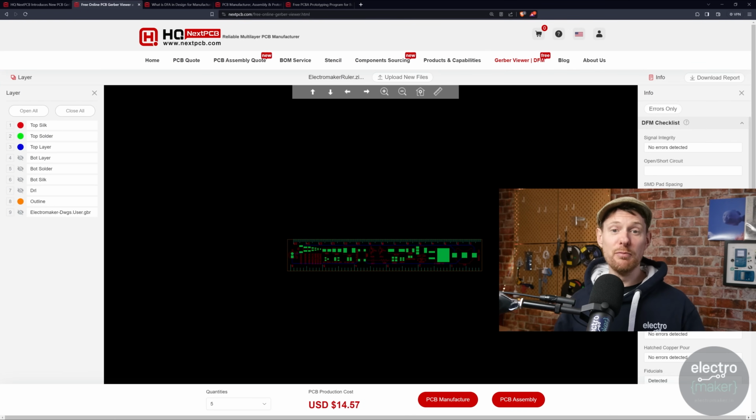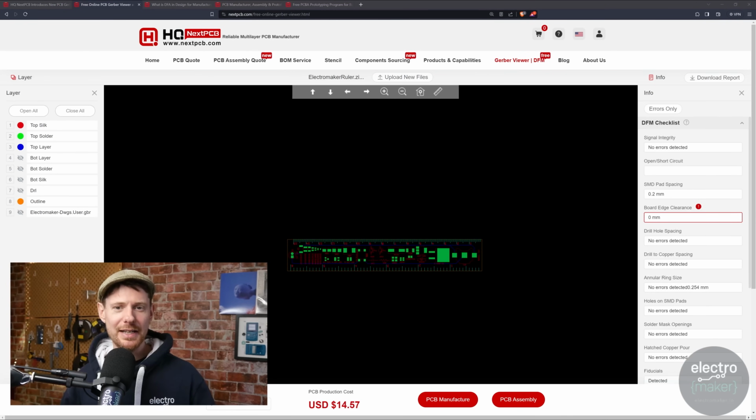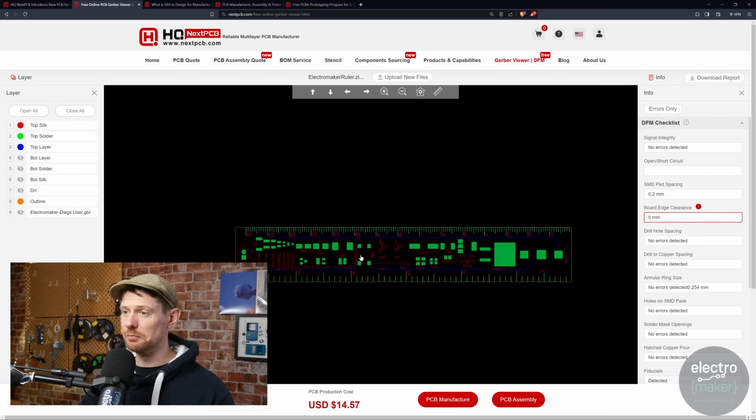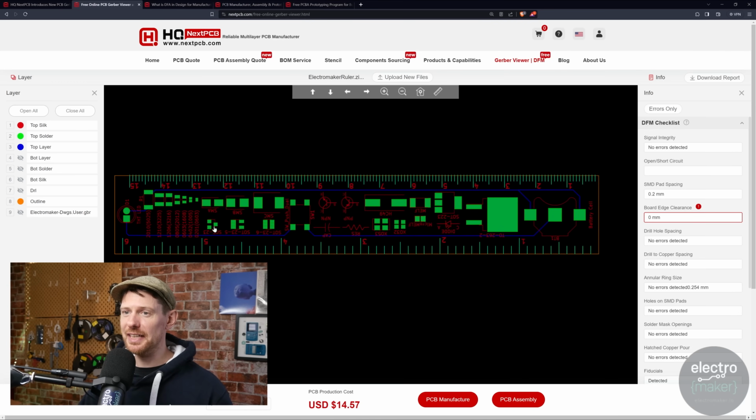In fact, if I move myself out of the way, I am somewhat in the way here, you will see immediately that you can see that the ruler is here. We can look at it. You can see exactly how Mail Studio made that work, because we have the battery coin cell holder here. The traces run through the place where the push switch goes, and then runs to the LEDs on the end through the resistor, as you saw on the video we just watched.